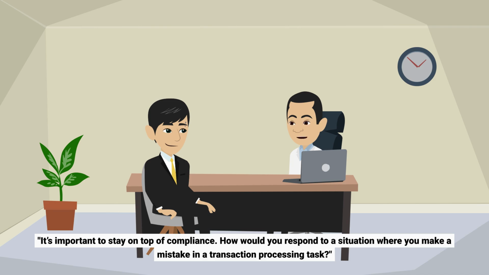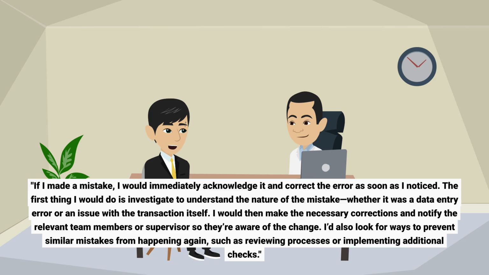How would you respond to a situation where you make a mistake in a transaction processing task? If I made a mistake, I would immediately acknowledge it and correct the error as soon as I noticed. The first thing I would do is investigate to understand the nature of the mistake, whether it was a data entry error or an issue with the transaction itself.